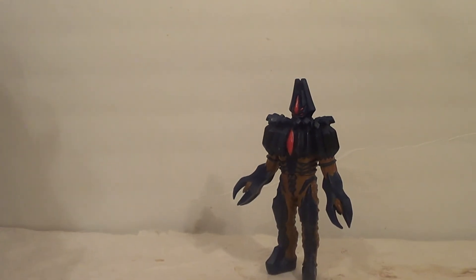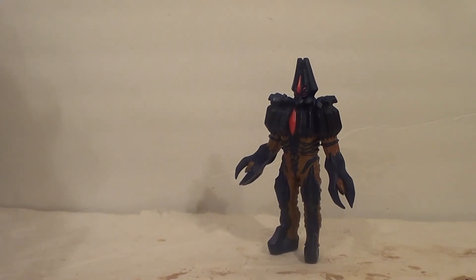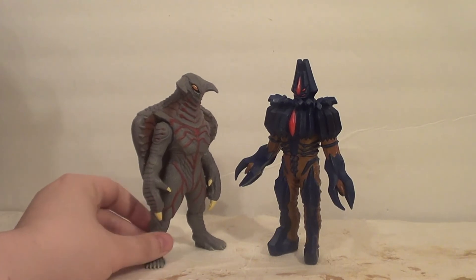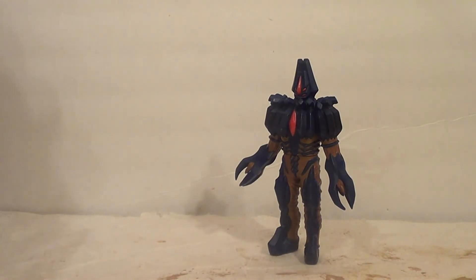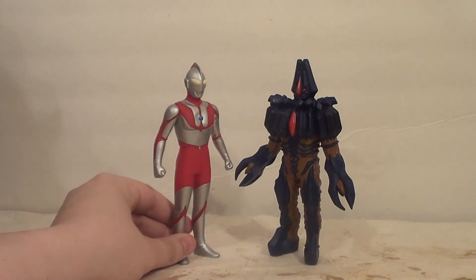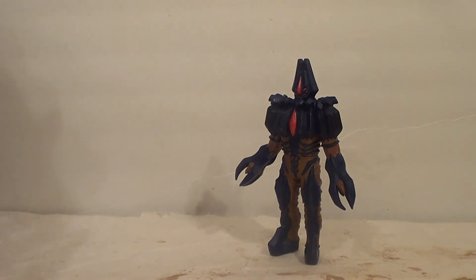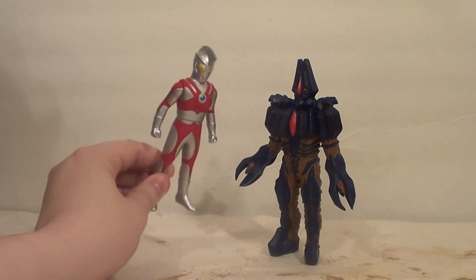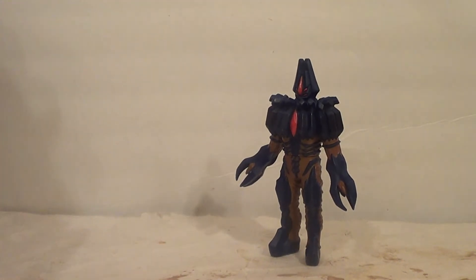Size comparisons! I know you guys love size comparisons — it's my favorite part of reviews too. First, we're gonna show him with another Ultra Kaiju. He's more of a Sajin, but here's Bogol from Ultraman Mebius — this is the less-rare Bogol EX. That looks pretty cool. If you want to see him with some Ultraman, here's a six-inch Ultraman — the 2009 Ultra Hero Series Ultraman Resculpt. They look excellent together. Here he is with an Ultra 500 Sparkdoll Ultraman Ace. Not as good. I think these look better with six-inch monsters, but the six-inch Ultraman look better with the Sajins, because the Sajins are normally the same size as the Ultras.